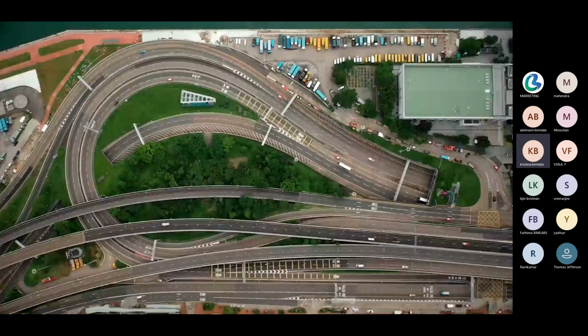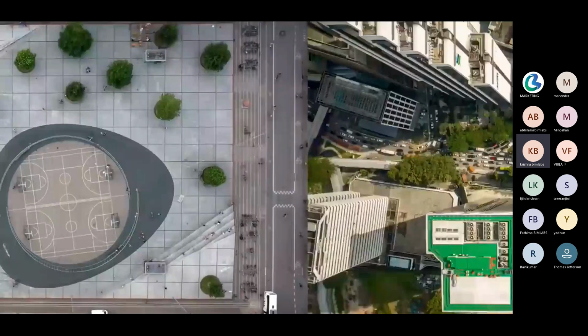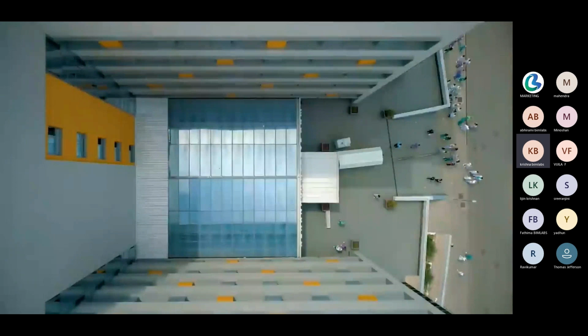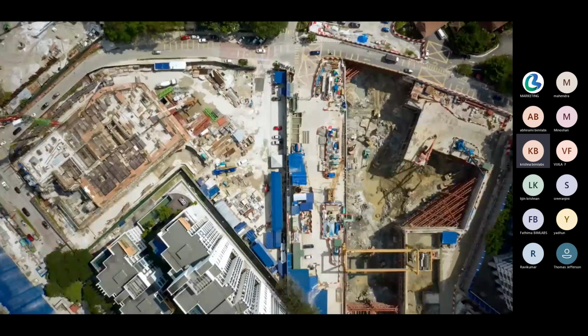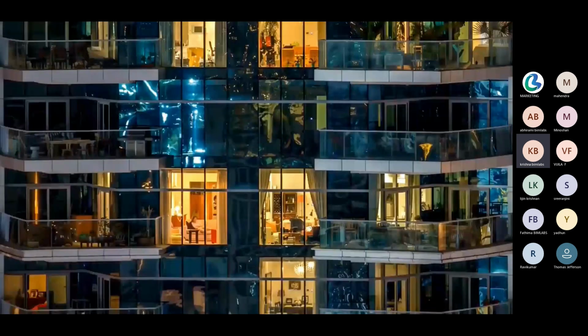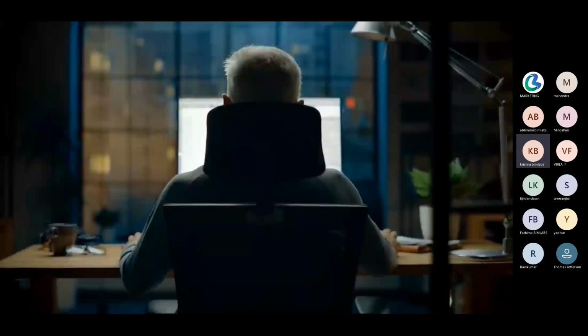BIM. Growing demands, evolving expectations, and limited resources. These new realities are creating unprecedented possibilities for architecture, engineering, and construction companies. Technology is helping them to work more efficiently and more responsibly, to build cities and the future in a smarter way. And it all starts with BIM.